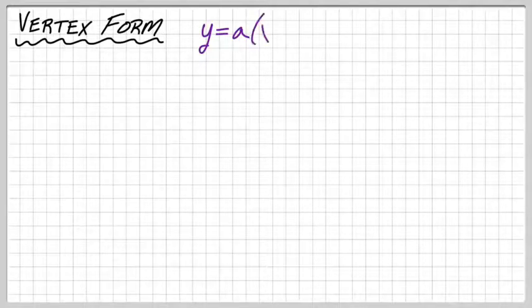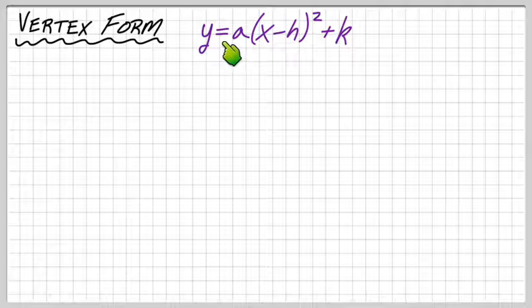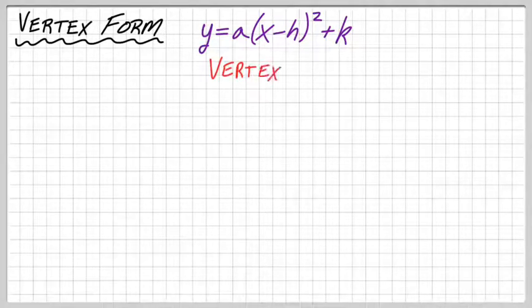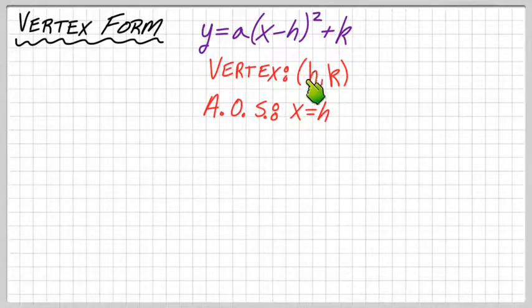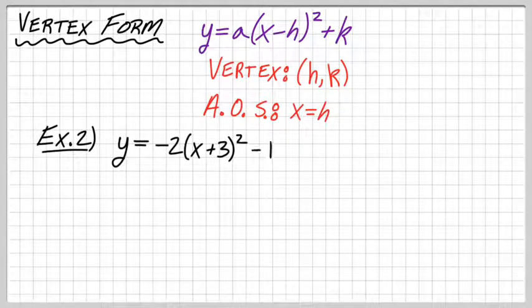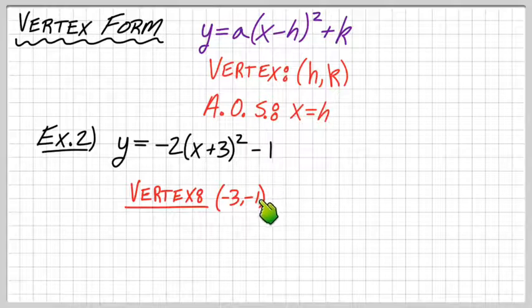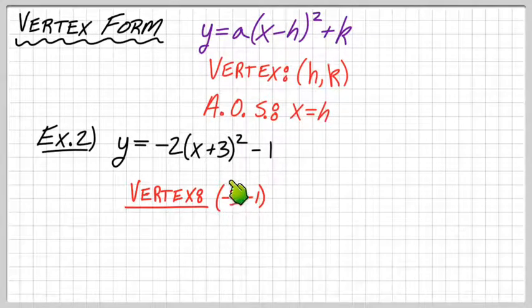So, vertex form. Talked about this a little bit before. It looks like this. So it's a quadratic written this way. y equals a, leading coefficient, same for any form. And you have x minus h squared plus k. And the big perk, if you see something written in vertex form, right away you can point out the vertex. The vertex would just be h, k. Just make sure that the h has the opposite sign of whatever's in the equation. x of symmetry, that'll always be x equals whatever this number is here for h. Okay, so a quick example, not a whole lot of math to do on this one. y equals negative 2, x plus 3 squared minus 1. So, you should be able to point out the vertex right away. That 3 and that negative 1, we're going to use both of those. So, the vertex, make sure we take the opposite sign here. That's a negative 3, negative 1. And the axis of symmetry will be x equals whatever this number is, so negative 3.